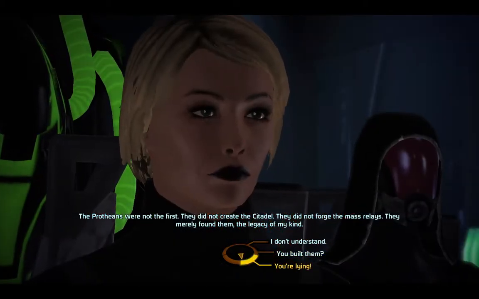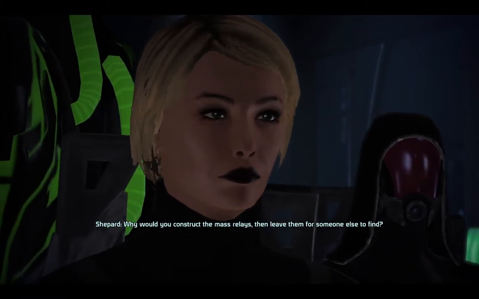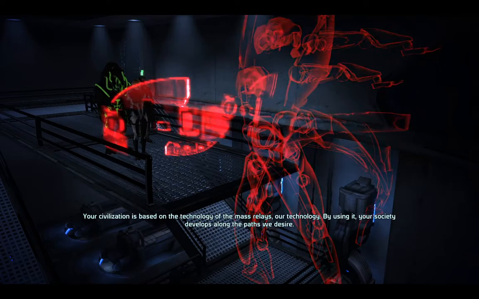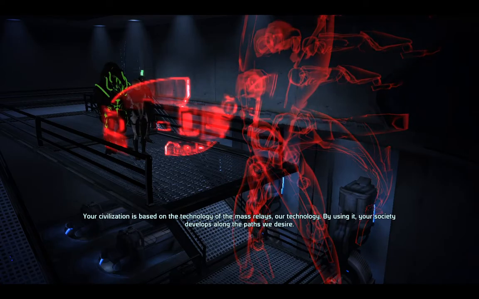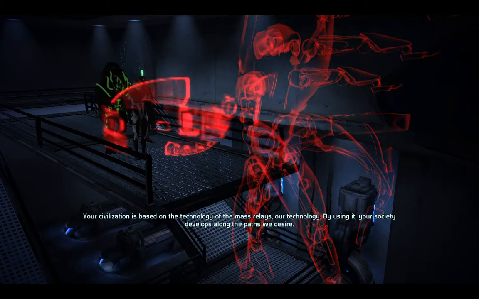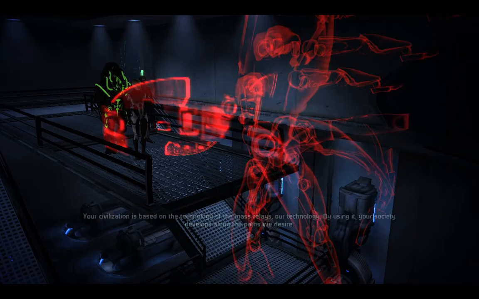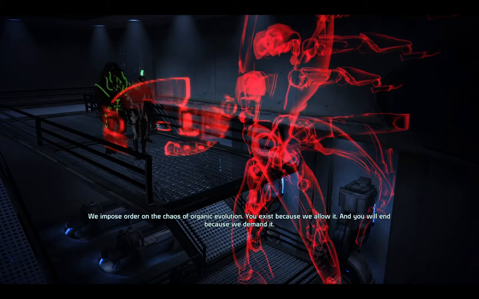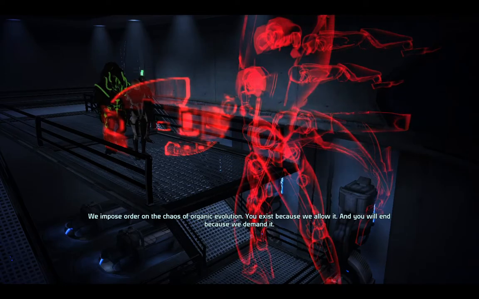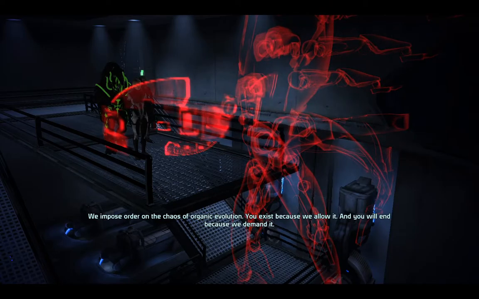Okay, so now we're getting to the heart of things a bit. Why would you construct the mass relays, then leave them for someone else to find? Your civilization is based on the technology of the mass relays. Our technology. By using it, your society develops along the paths we desire. We impose order on the chaos of organic evolution. You exist because we allow it, and you will end because we demand it.